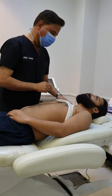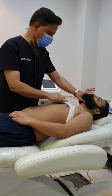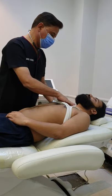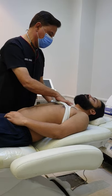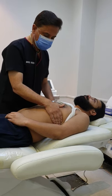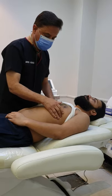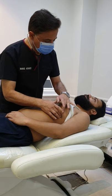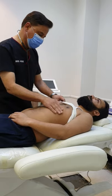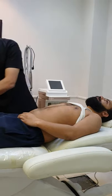Then we'll do the lymph nodes from the back, temperature, and see the thyroid. Palpate the trachea, which is central. Then the second thing to palpate is the apex beat. Mark the apex beat and see what the relation of the apex beat is with the clavicle. Then palpate for any other mass, superficial palpation.